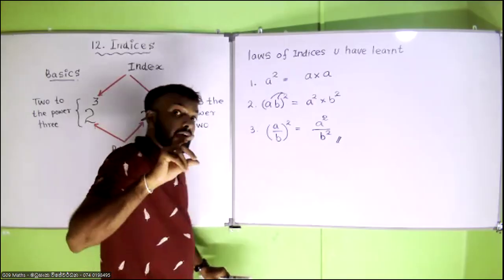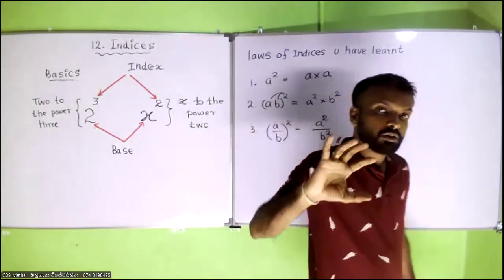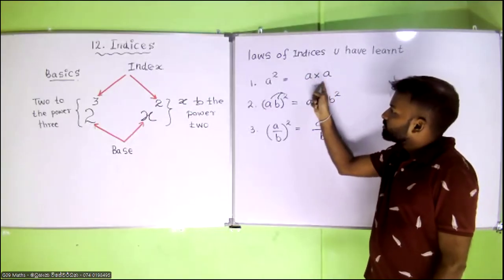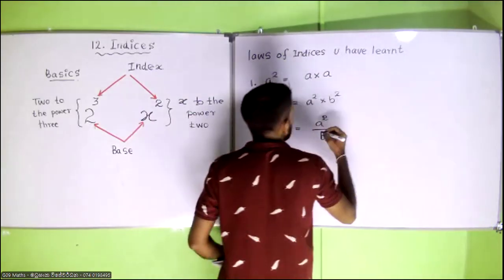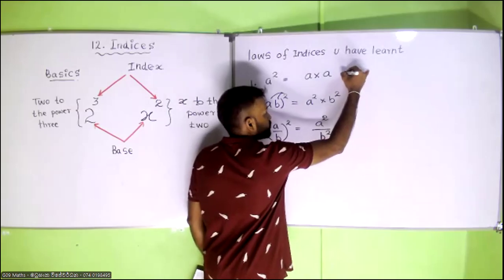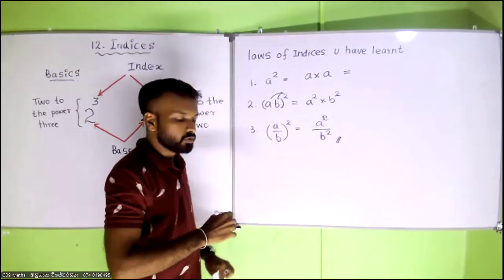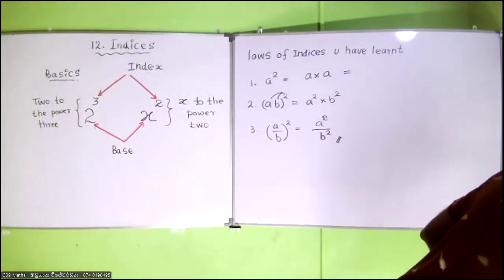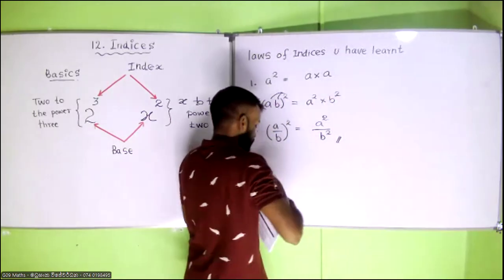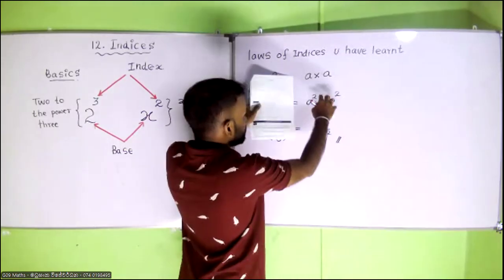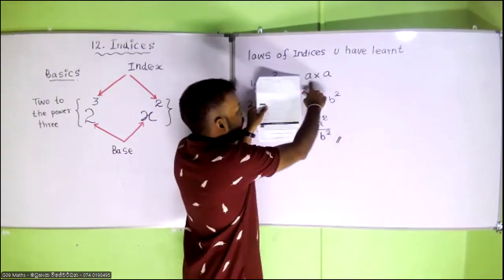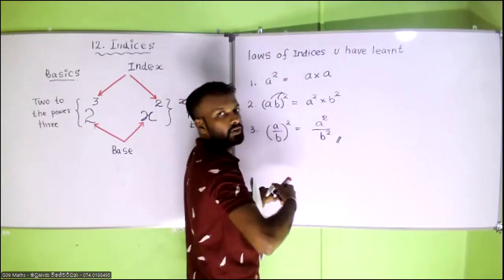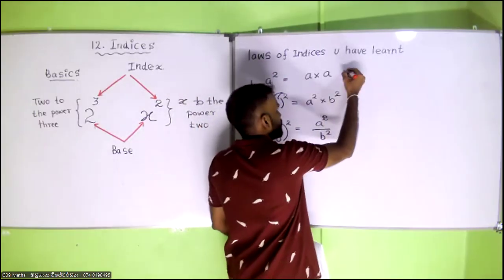Right? And the vice versa thing, the opposite thing. If you have something like this, you can write it like this. No need to write, I am going to show you. If you want, you can write by using a different pen so that you can identify. So I will use red pen. If you have this part only, A multiplied by A, the same thing can be written backward.